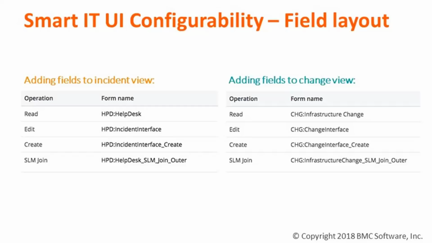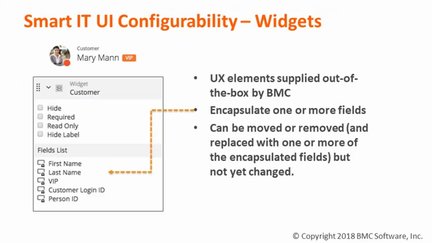These are the fields for the change view. Once those things are in there, they're completely accessible in Smart IT. You can drop them in wherever you need to. And as you'll see in a moment, you can do some pretty cool dynamic things with them in addition to adding them to the form.